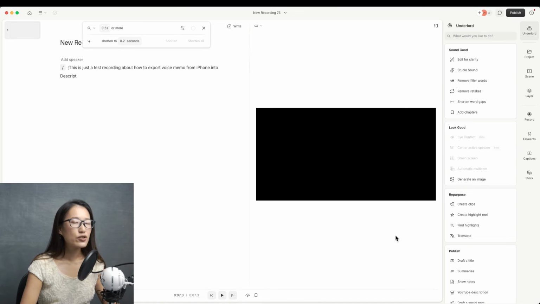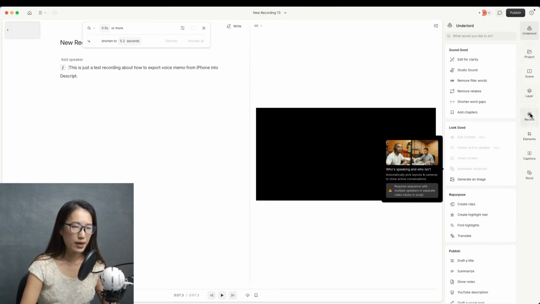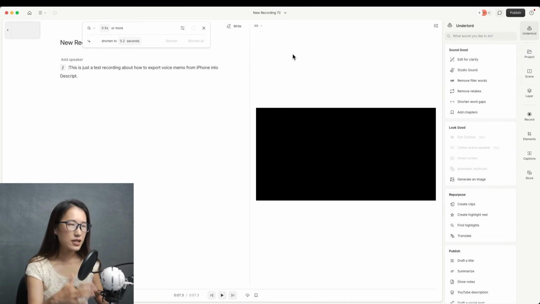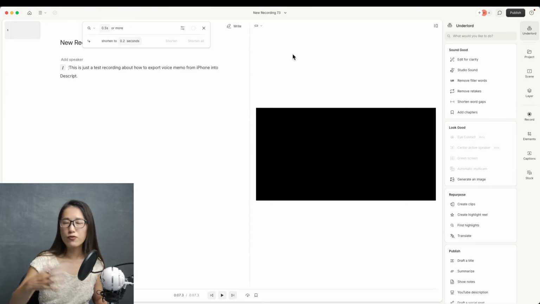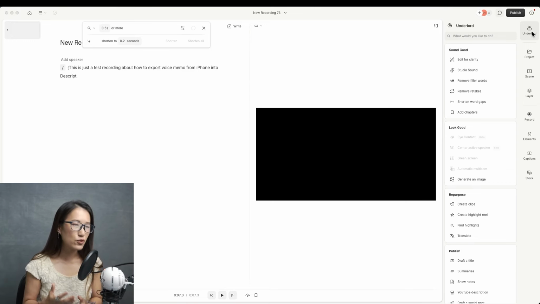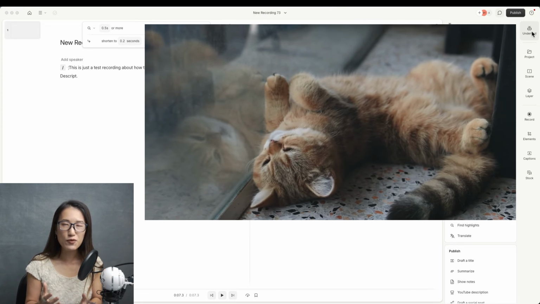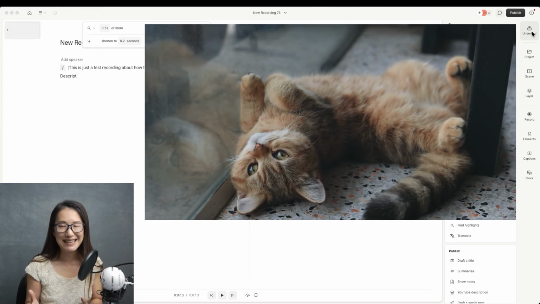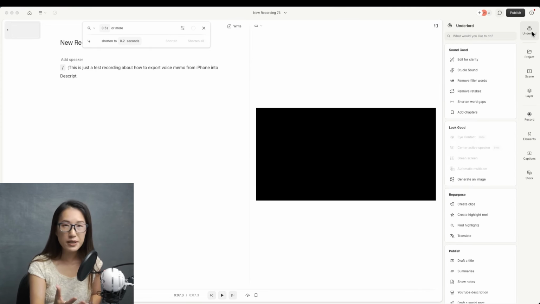With Descript, you can see there are so many things you can play with. Once you master these tips to make your video editing much faster, you will free up some more time to do some effects if you wish. For example, to make sound effects or some visuals to make your video even more interesting. I hope this will help you to speed up your editing process like it does for me.